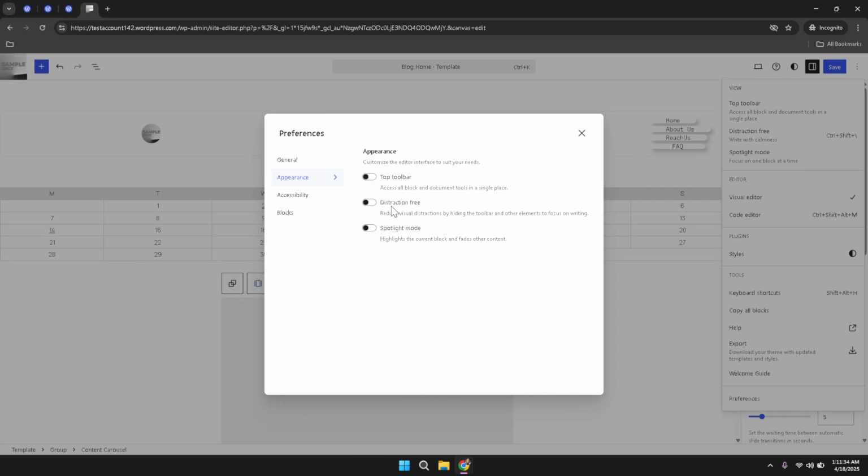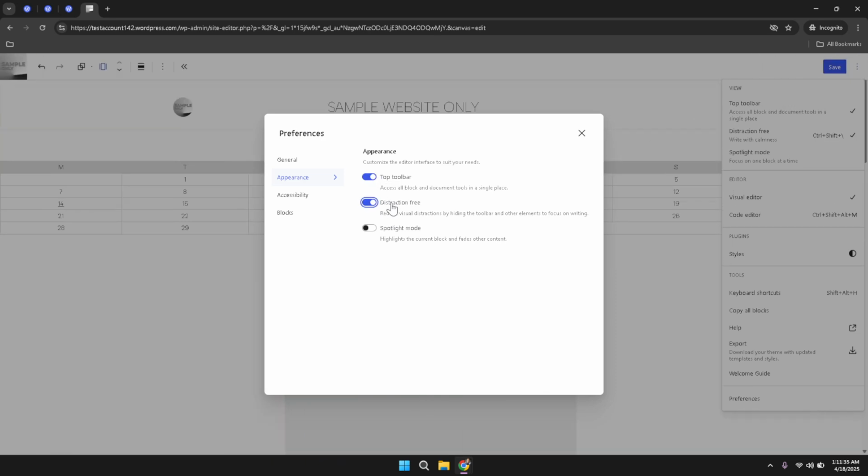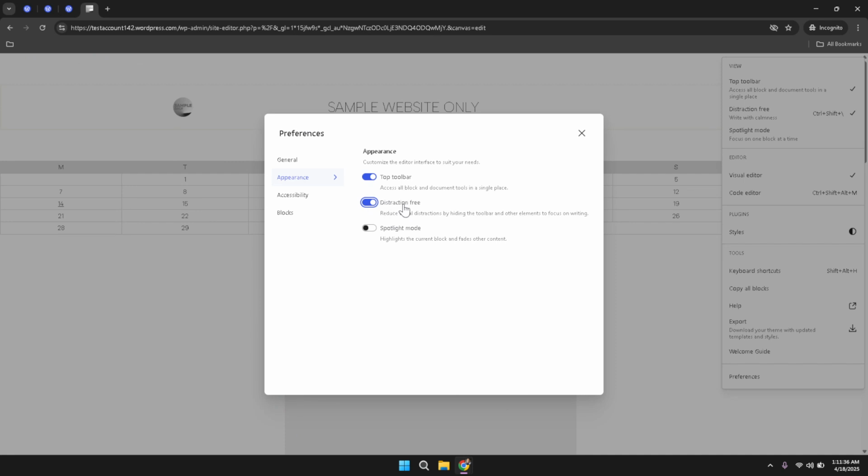With this change enabled, unnecessary visual clutter will be removed, leaving you with a streamlined editor interface that helps you concentrate on your content. By following these steps, you have now successfully turned on the distraction-free mode in WordPress. This mode is especially useful when writing blog posts, articles, or working on any content where focus is essential. Each step has been designed to ensure that you have a smooth and straightforward experience configuring your site settings. Enjoy your clean workspace and happy editing with WordPress.